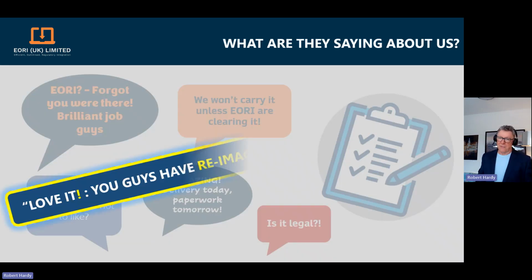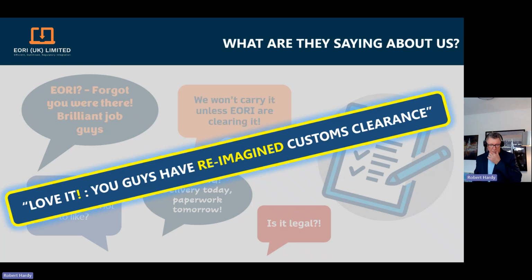And recently we ran it past some very important people at Multimodal, and one of the best responses I think I heard was, I just love it. You guys have reimagined customs clearance. It's completely compliant. It's built on years of experience, years of practical experience. My own personal side, I would say, is 40 years at this, but also I've run trucks, I've run a customs terminal, I've run ferry companies, I've been commercial for Eurotunnel Plus, which was a specialist freight division.